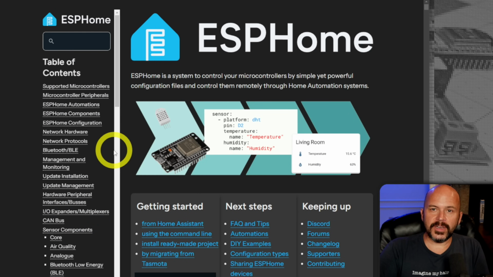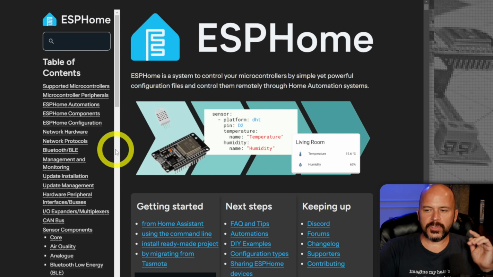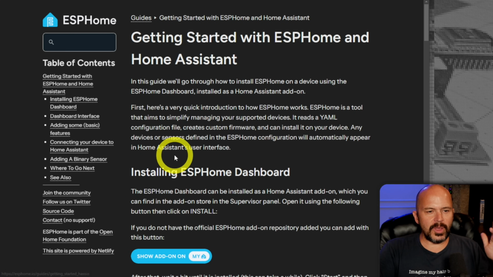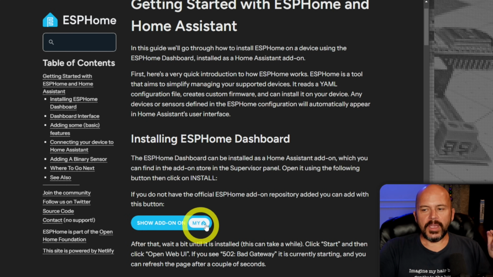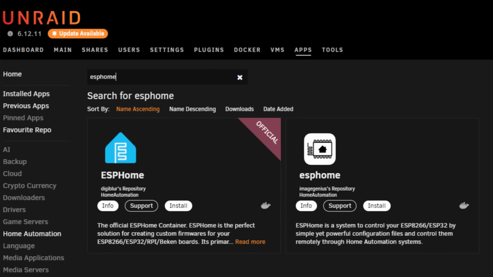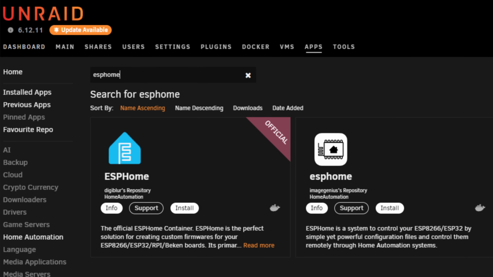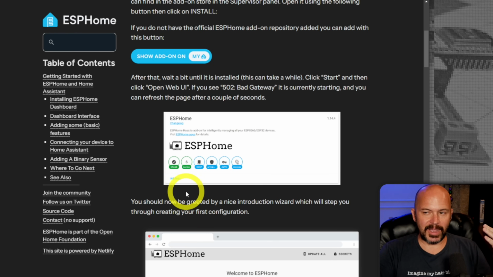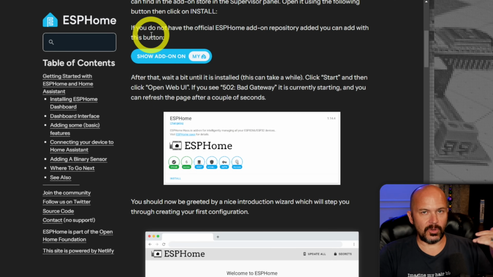If you haven't done ESPHome, you're probably one of those HAOS users. It's fairly simple to get started. Just need to install the little add-on. Go through here, it's on esphome.io. You can add the add-on. If you do Docker Compose, Unraid, everything, it's all right in here. Unraid people, just go install the little template thing, rock and roll. They have all the stuff right here. It's not hard to do. It's a simple Docker container with a GUI to manage all your stuff.